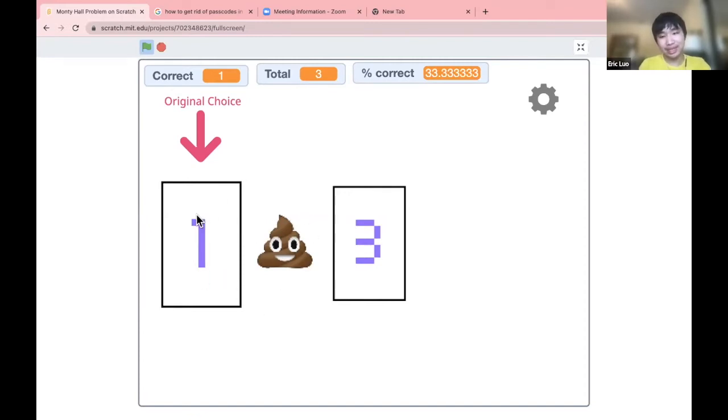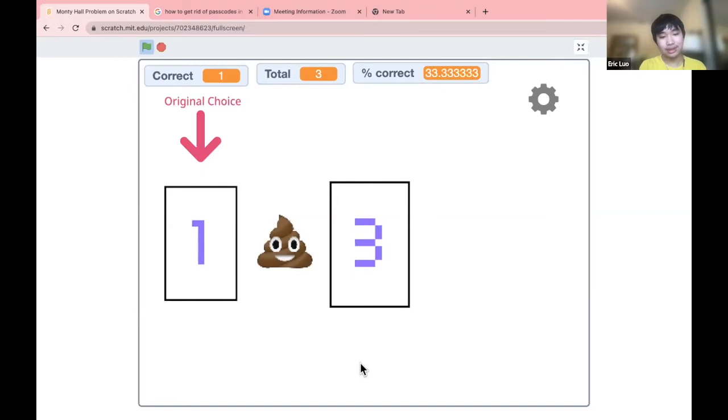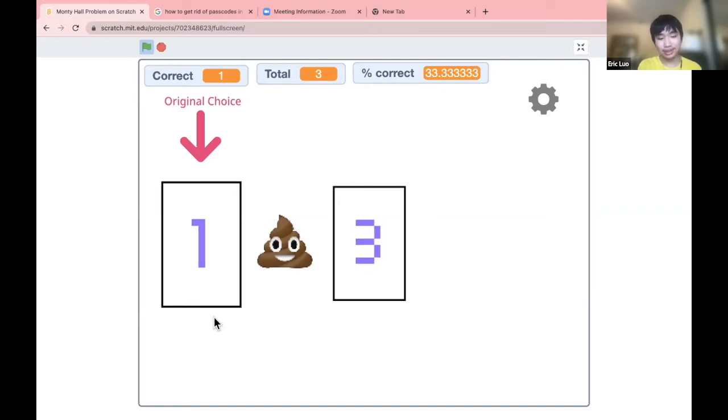The banana is behind a random door, but the one the host opens is always gonna be poop, right? Because the host is not going to open a door with a banana behind it. That would kind of ruin the fun of the show. So does anyone have an idea as to whether or not we should switch from door 1 to door 3, or whether we should stay with door 1? Or does it not even matter?